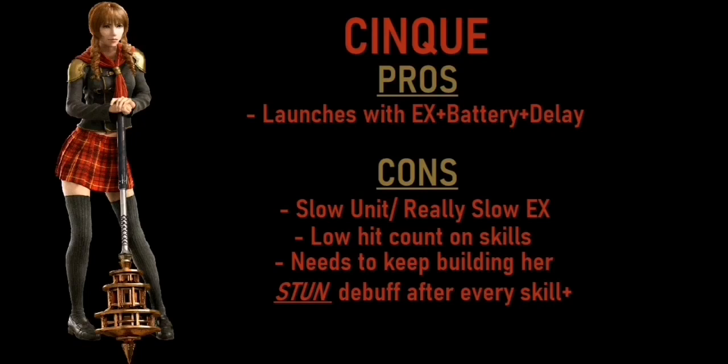Last in our list we have Sing from Type 0. I decided to leave this one out for last since she gets her EX realization next month. As she is right now, Sing is probably one of the worst characters in the game.